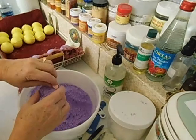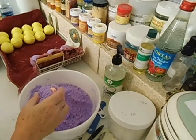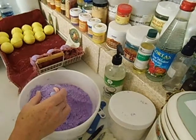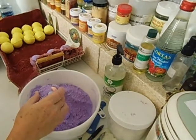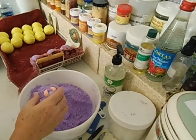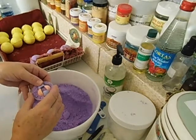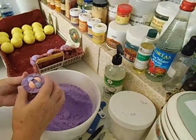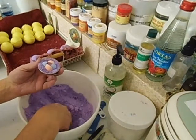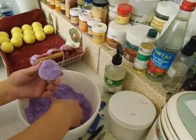Again, I really want to thank Alexis, though I don't know her. I'm just appreciative of her for her video. This is my own recipe, but it works okay, and I'm happy with that. And these are just cuter than the ones I was doing. The ones I was doing were blah. Okay, loosely. So that's loosely on there.